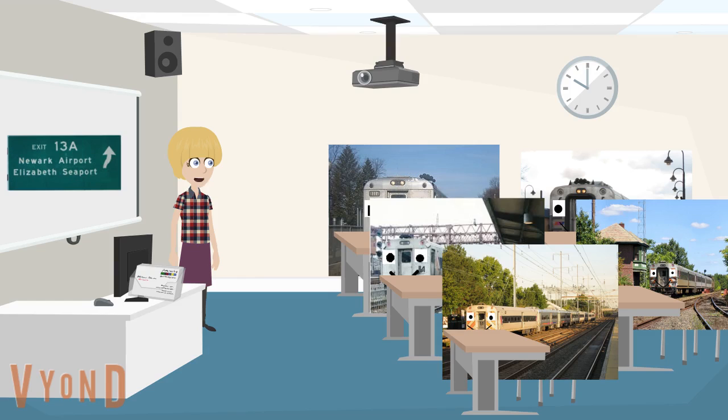Anyways, the green rectangular sign with the destinations Newark Airport and Elizabeth Seaport, the curvy straight arrow, the word exit, the letter A, and the number 13 mean it's a freeway exit sign. And finally, this one. The destinations Calico Basin and Las Vegas and the numbers 2 and 17 mean it's a highway guide sign. First of all, I'm so sorry for the internet disconnecting twice and I had to reconnect it 2 times. Secondly, here we go on to the next row of signs.